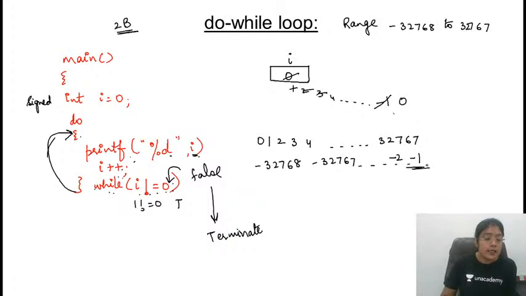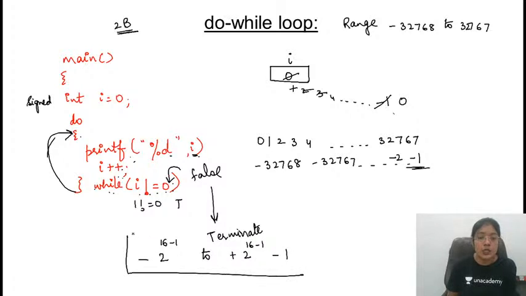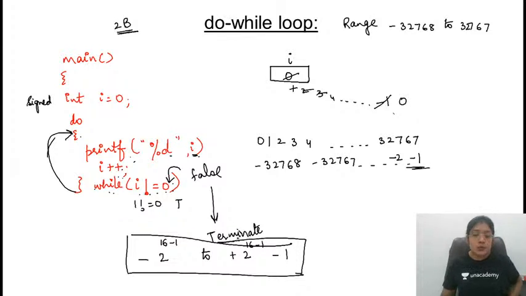Yes, 16 bits means -2 raised to power 16 minus 1, to plus 2 raised to power 16 minus 1, minus 1. I have discussed this in detail, the range for signed and unsigned. In programming, when we talked about data types, at that point of time I had discussed the range, and also in digital electronics we had a detailed session on that. Now is this clear to everyone?